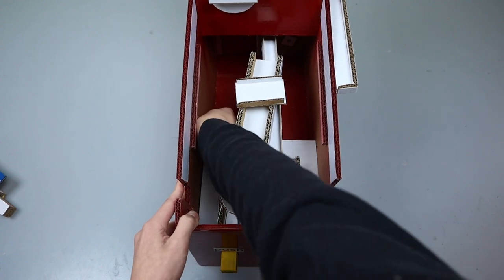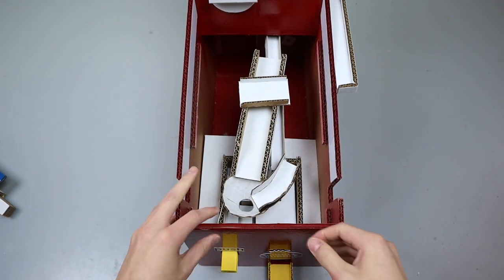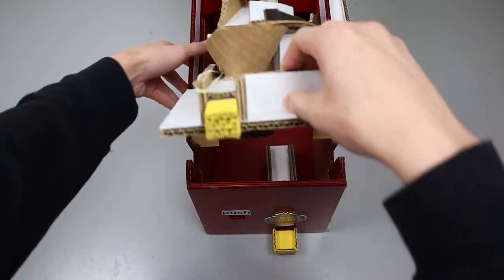Now for the gumball dispenser. This whole contraption can actually come out. It's just held in by these really tiny but strong magnets. So once you disconnect the magnet, you can just take this whole thing out.